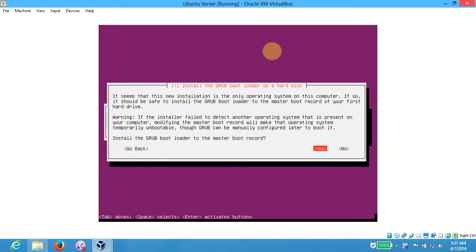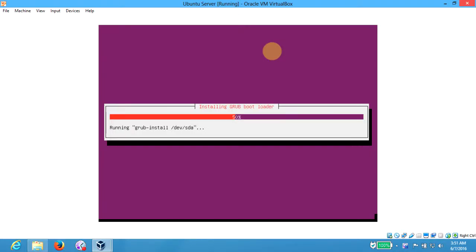Now it is asking if we want to install the GRUB bootloader to the master boot record. If we want our virtual machine to start by itself, we have to select yes. It is finalizing the server installation.